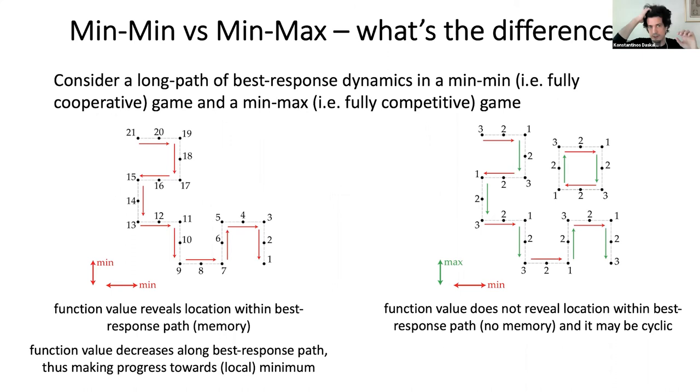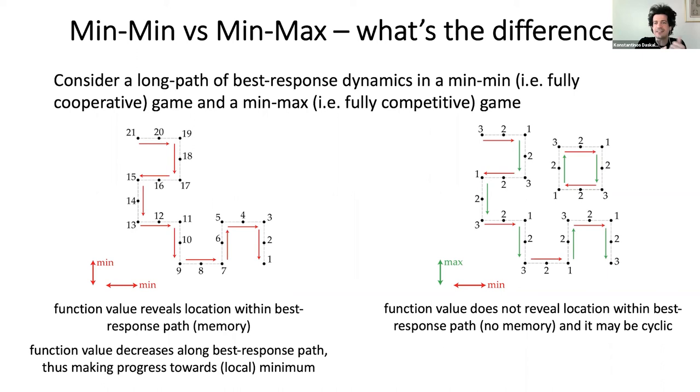Because if you think about the arguments for how you prove that gradient descent works in a minimization problem, it's a potential function argument. You argue that as you're making steps of the gradient, you're decreasing the function value, right? Until you hit a bottom, right? So sometimes you assume that the function values are constrained from 0 to 1. So because you're decreasing the function every time you make a big gradient step, you have to hit the bottom at some point, right?